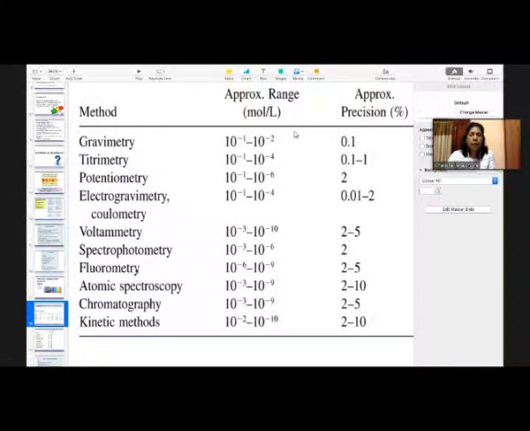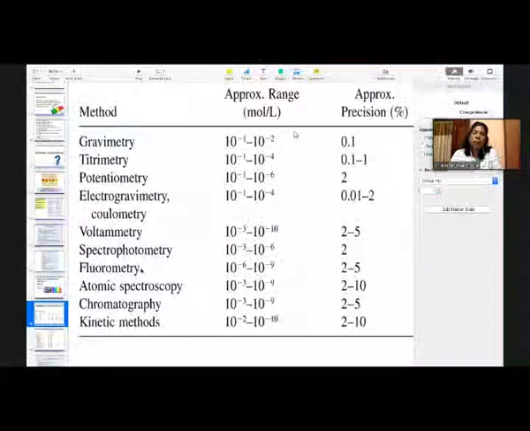Likewise, fluorometry, again in the fluorometry method also the absorption is involved. But compared to spectrophotometry, fluorometry gives more precise data, because the approximate range is also very high, as well as the precision.